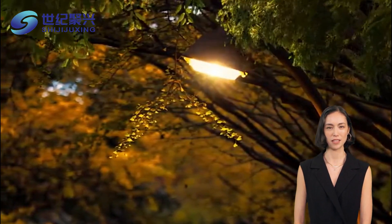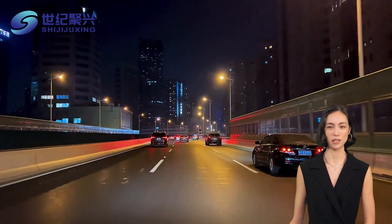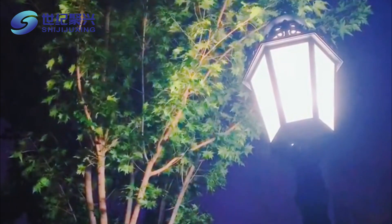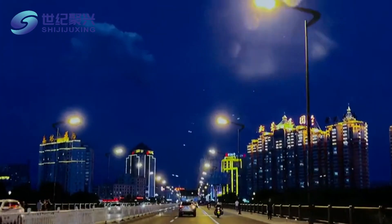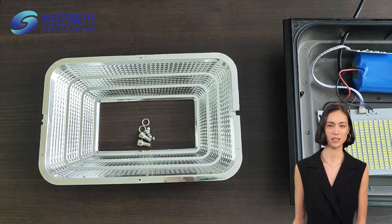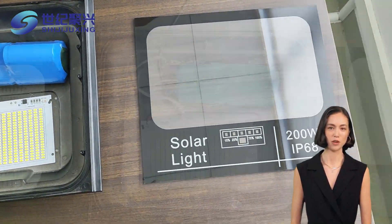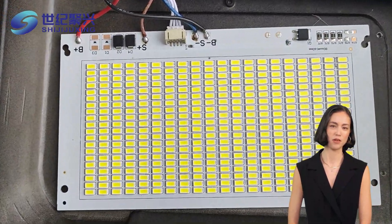In today's urban and rural planning, the choice of street lighting system becomes crucial. Today we will show you the difference between LED solar street lights and traditional street lights. Traditional street lights usually use high-pressure sodium or metal halide lamps as the light source. These lamps rely on the grid for power supply and require the laying of complex cable systems with high installation costs. In contrast, the LED solar street light uses a highly efficient LED light source, collected by solar panels and stored in an inbuilt battery, eliminating the need for a grid connection.